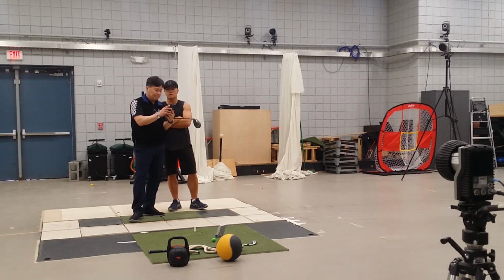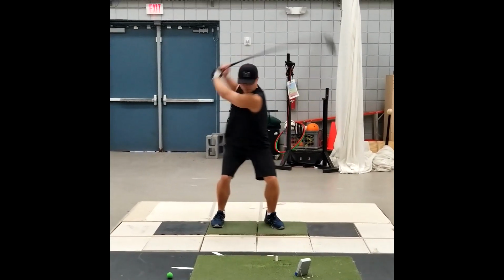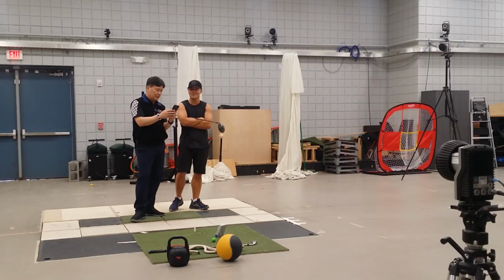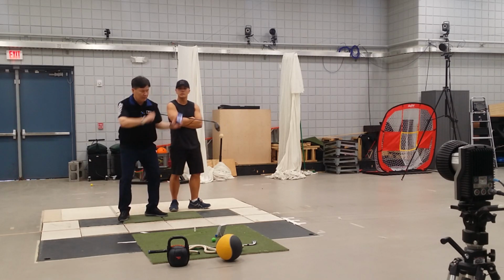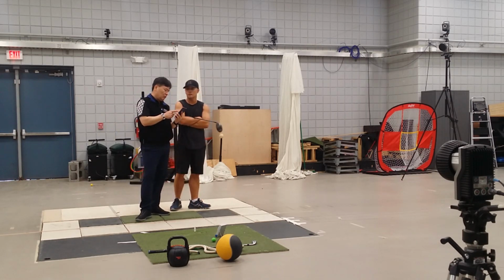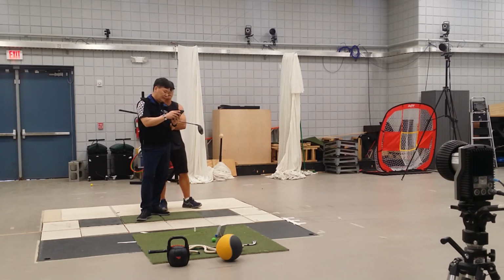Still too fast. Yeah, the tempo, you see? This is stage one, but you are just using your arms. Try to just swing arms. We don't really feel the motion of the club here. That's why. This is actually better tempo.